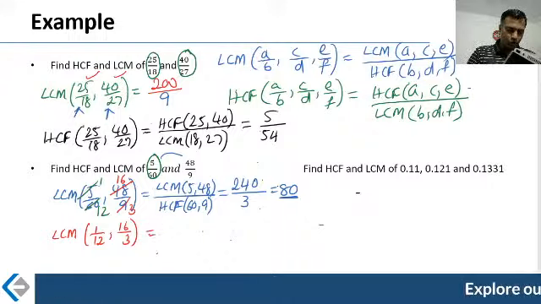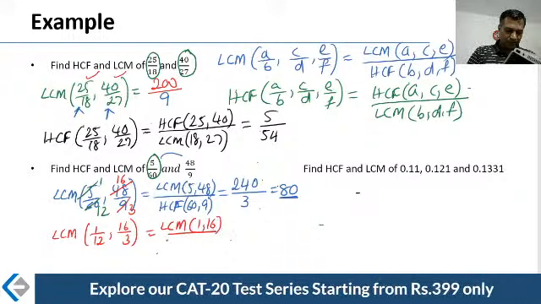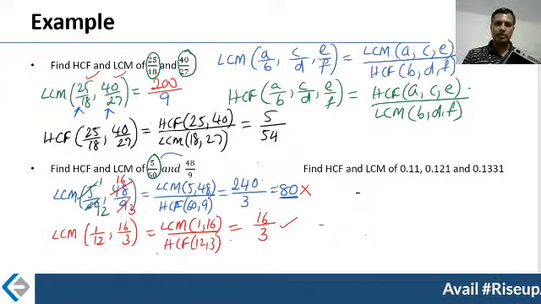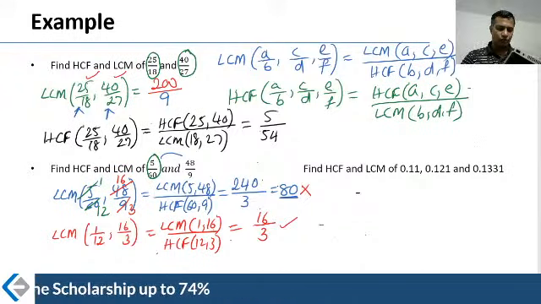Now what should we be doing? LCM of 1, comma 16, and then we'll be finding the HCF of 12, comma 3. Thereby your result becomes 16 divided by 3. That is the appropriate result. 80 is not the answer. 16 by 3 is the answer. Point clear? So the point is that while finding the LCM and the HCF, the fractions should be in their most simplified form, their reduced form. Otherwise, we'll get a different answer. The expected answer would be different from what you would have got there.